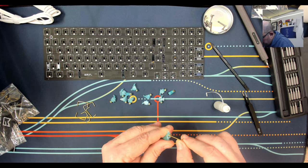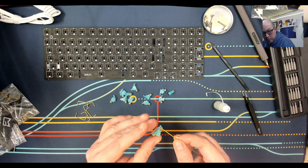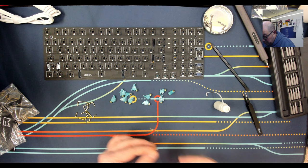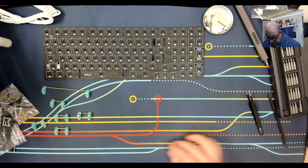These are quite smooth. I like them. I mean, they're literally almost like silk. They might actually work without lube, but I'm just not going to take a chance. All right, it looks like we've got the stabilizers built.